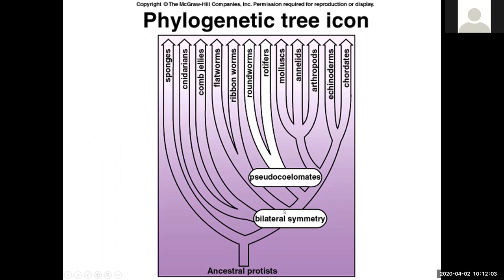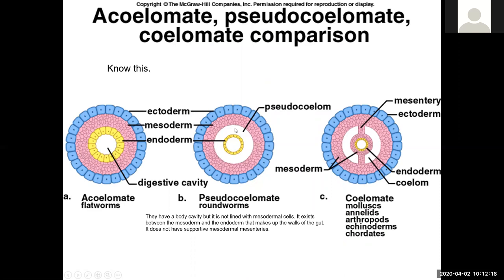They all have bilateral symmetry, even though they're basically just a tube. Their main distinguishing characteristic, besides having a full digestive system for the first time, is that they are pseudocoelomates. The pseudocoelom is this false gap — a gap between the mesoderm and the endoderm in their development. A full coelom is one where there is a gap in the mesoderm, where the mesoderm wraps around the endoderm, helps support it, but also has a gap for the outward expansion and adaptation of the endoderm. So roundworms are known to have this pseudocoelom.